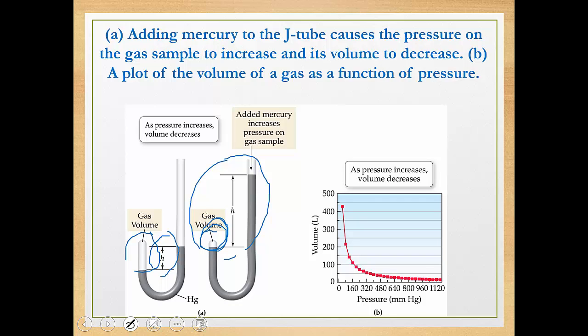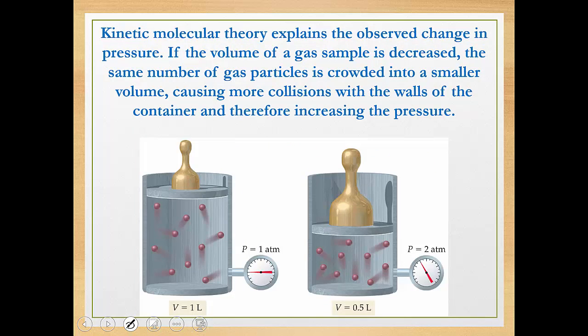Another way to look at it graphically: if I look at the volume versus the pressure in this chart over here, you can see how it drops. Now notice, volume decreases, and it's an exponential relationship. It's not just a one-to-one linear relationship, which is why we say it's proportional. We don't say it's equal to, although we can, to a certain extent, do that.